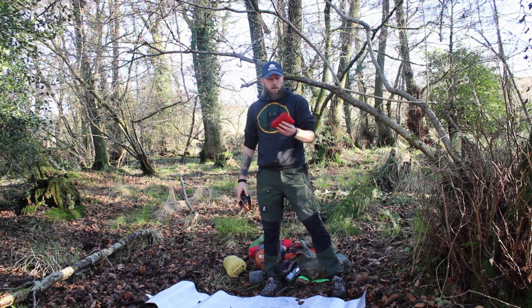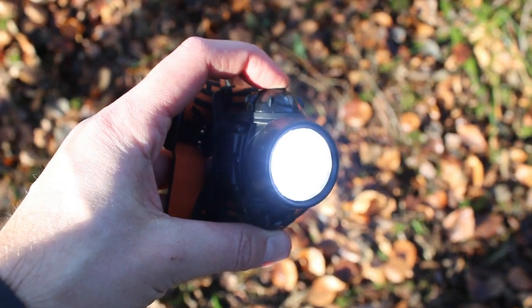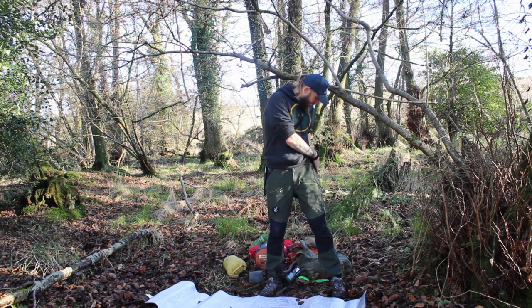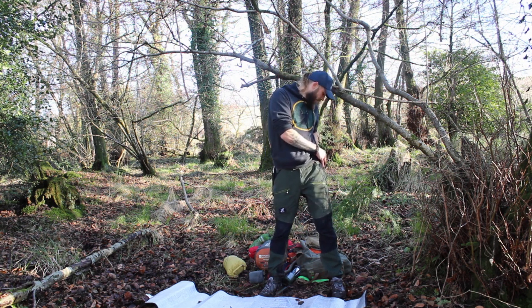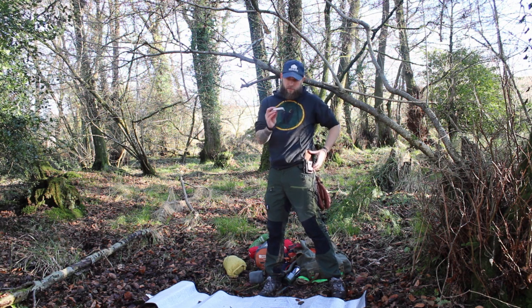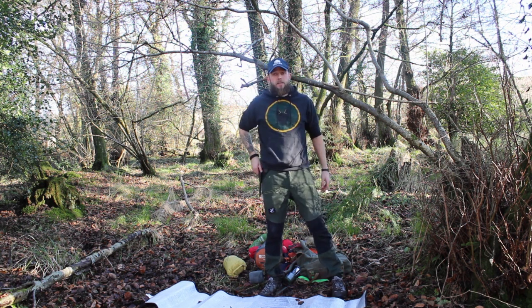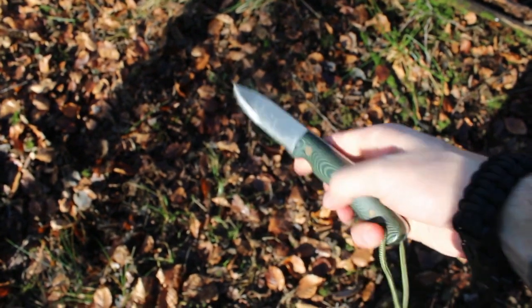The only other bits I've really got are my little first aid kit that I take with me whenever I go just in case, a head torch which I got off the internet - not expensive, pretty cheap. I have my gloves - these are good, relatively heat proof, made of leather, nice and warm. I've got my mini fire lighting pouch which has a few little bits of tinder and ways to get a spark going. And the last thing I've got on me is my knife - this is my Castrum number 10 bushcraft knife.